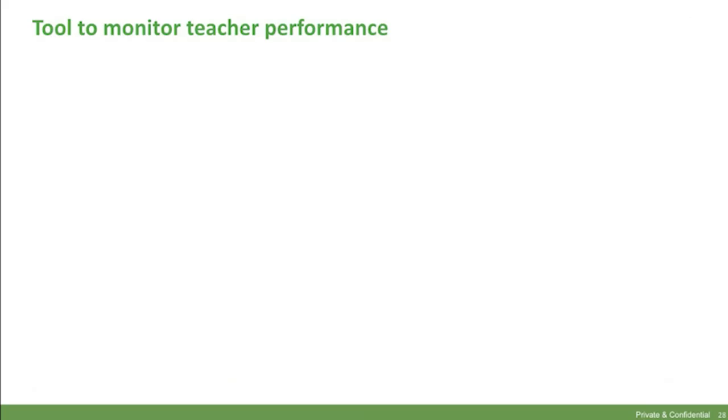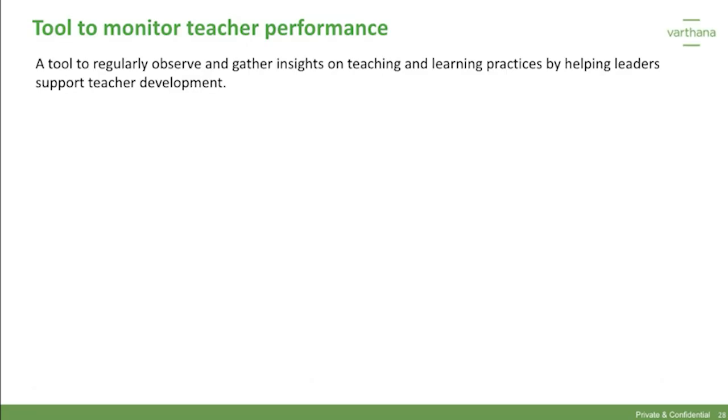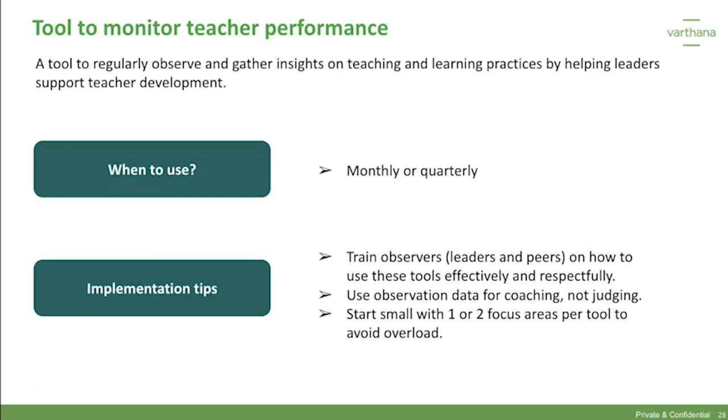And now, to support teachers' growth, we can use simple observation tools that help us gather insight into planning and classroom practices. These tools are not meant for inspection, they are for reflection and development. We should use them ideally once a month or quarterly, just enough to support growth without overwhelming the system. And here are some simple implementation tips, like training observers, whether they are school leaders or peers, so they use the tool respectfully and constructively.